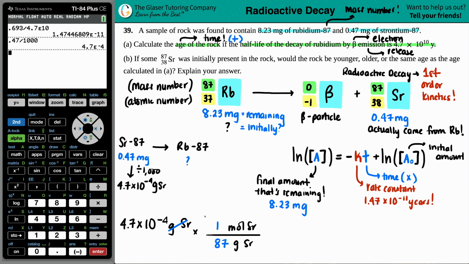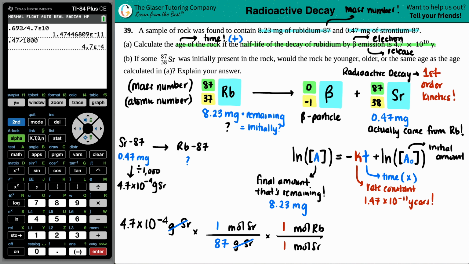Okay, so grams of strontium will cancel out. Now we have moles of strontium. We don't want that. We want to go back to rubidium. So we make a little fraction again. Mole of strontium on the bottom. We want to go to moles of rubidium, so that goes on the top. This is now your balanced equation. But for any nuclear reaction, right, if you don't see any big numbers in the front, it's always 1. So in this case, it's 1 to 1.